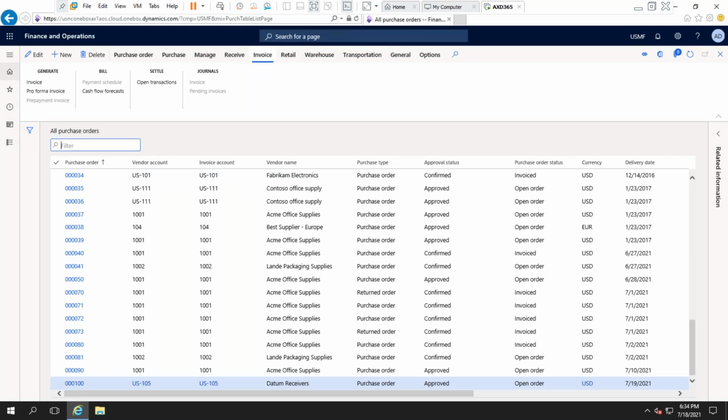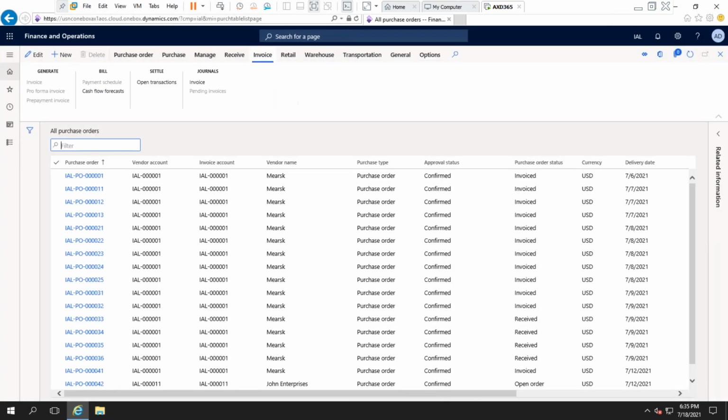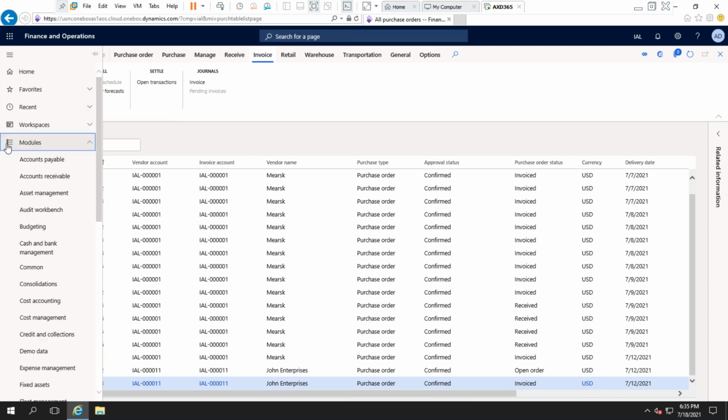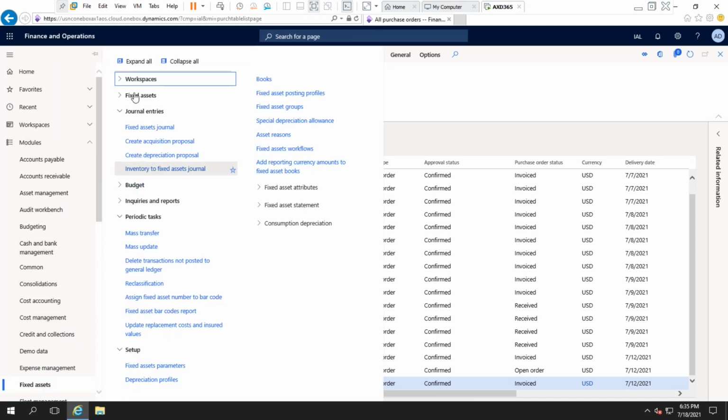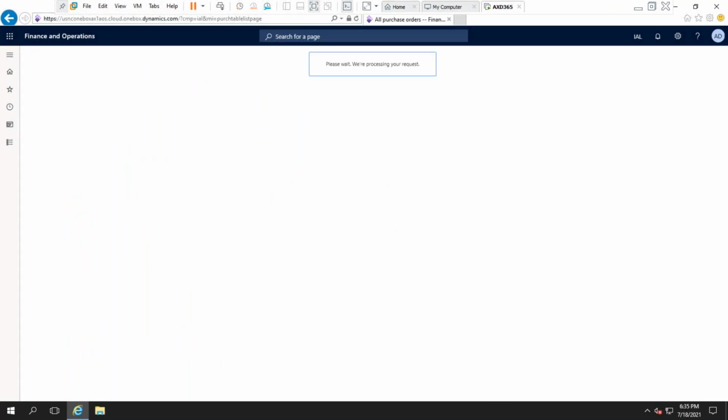So we'll go to the company which we have created. I'm going here, fixed assets. Let me show you the fixed asset, how it was posted, and what transactions were posted.